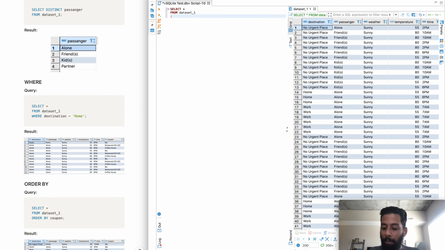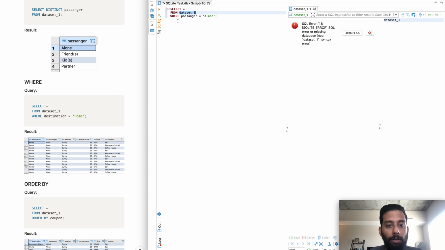And then after the from, I can put in where. So select star from dataset 1 where passenger equals, let's say, alone. And you want to use single quotations, because in databases, double quotations can refer to a column. Another thing, a lot of databases will specify columns with brackets like this. It depends on the engine you're using. In my opinion, it's good practice to use brackets as much as possible. But honestly, if your engine doesn't require it, I wouldn't do it.